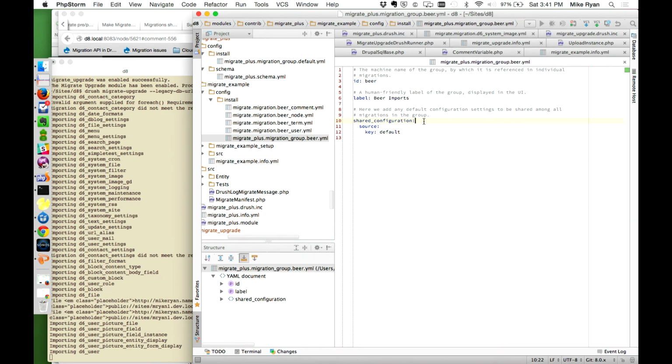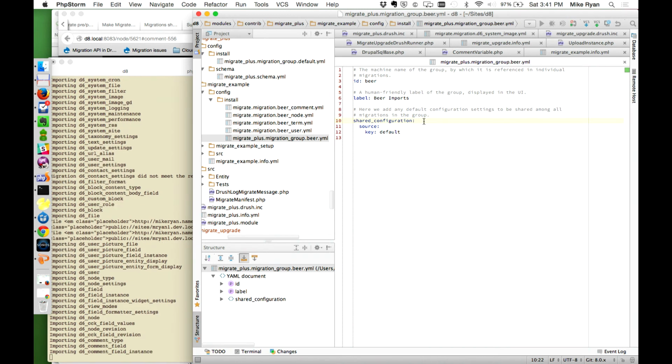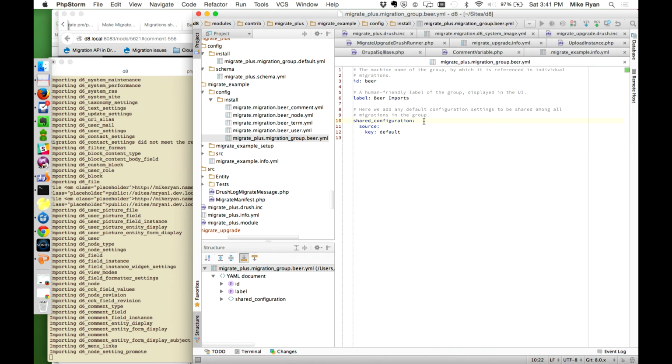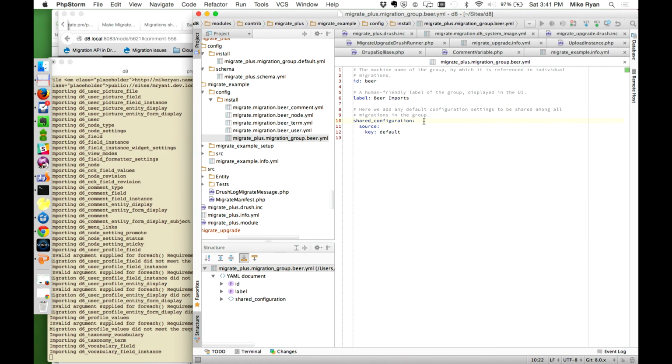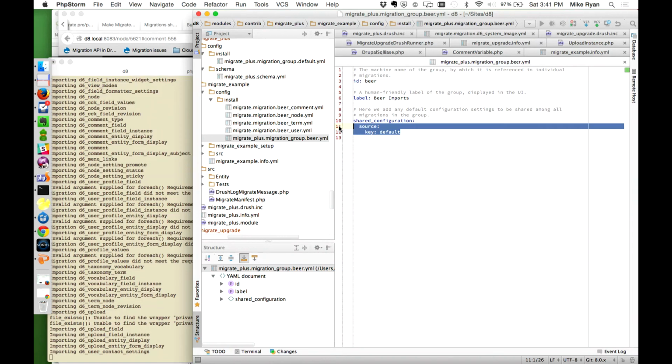In Drupal 7, when you defined your migrations in hook migrate API, you'd pass arguments. If you passed arguments to your group, they would be shared among all the migrations. Now that's done in the YAML file. So every migration that's part of this group will pick up this configuration, namely that in the source, the key value will be set to default.